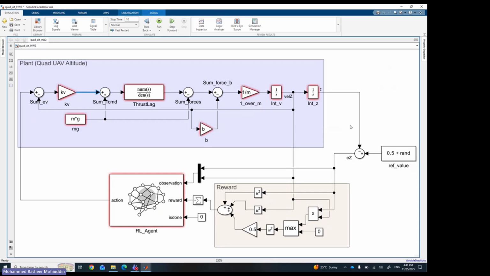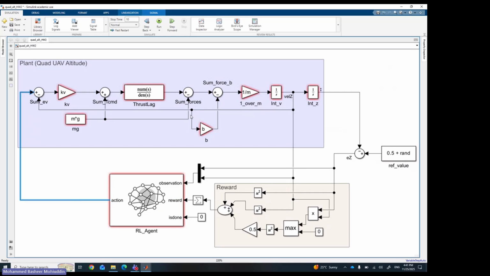Now, what you actually want to achieve: is it the final velocity you're concerned about, or the final position? Position is your concern, right? So here you need to have a reference value. I'll explain why this is this way. Basically, it's a constant block, implying you will define a final altitude which you want to reach, for which the RL agent will generate a specific set of actions, which happen to be the Z velocity.